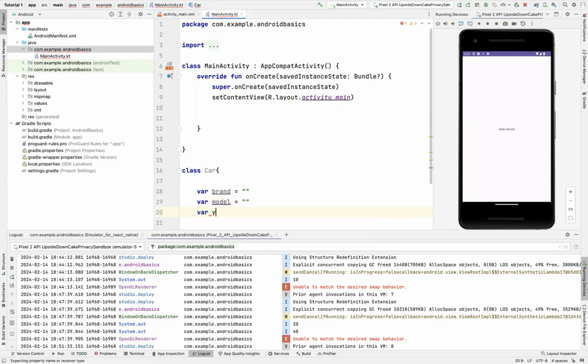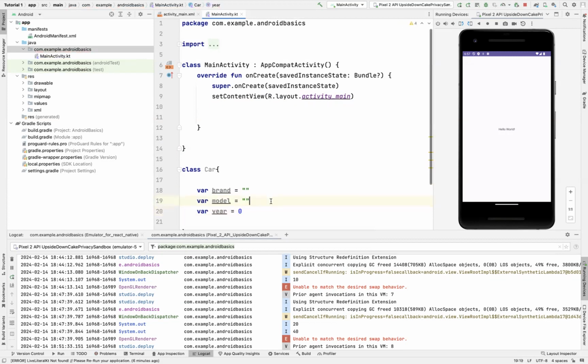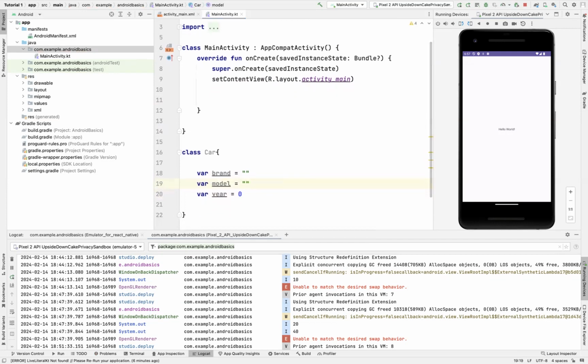Var year equals, I'll leave that as 0, because we're dealing with integers. These brand, model, and year that we've specified are basically properties. Essentially, they are variables that belong to the class.